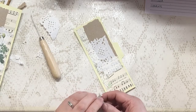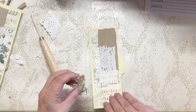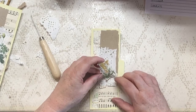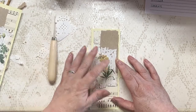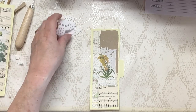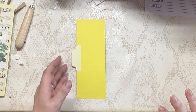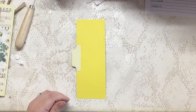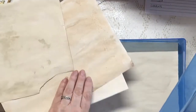So when it comes to places like this where the leaves come out, just be careful that it doesn't tear. There we go. There we are. So that's about it, except that the back of this tag is that awful colour, and I just can't leave it that colour, I'm afraid. It's horrible. I think I'll use some coffee paper just to cover. Oh look, that one's got a tear in it, that's alright. I'll use that one.